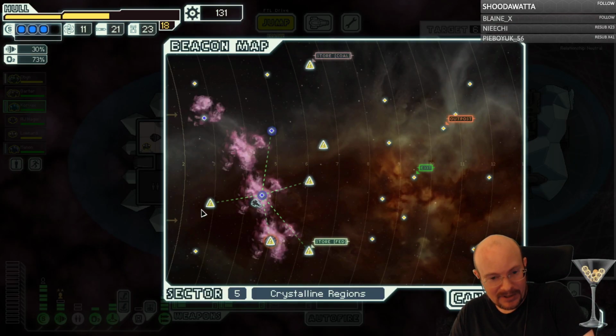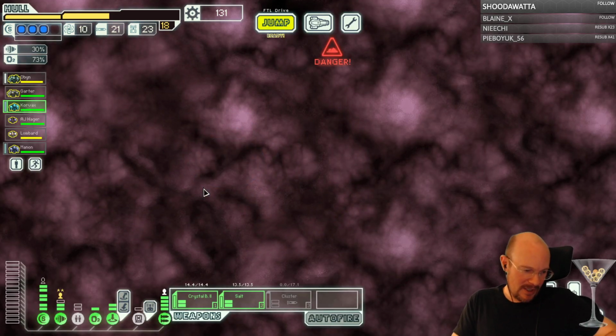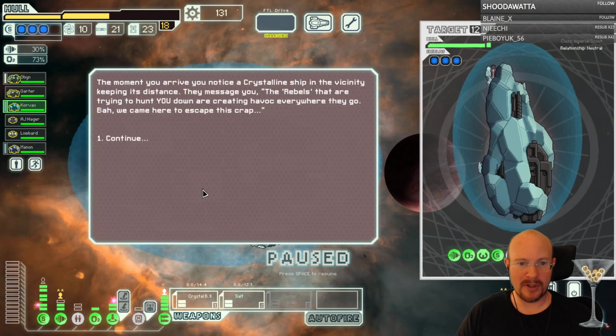Alright, Federation store. 1, 2, 3, 4, 5, 6. Okay, let's get all these jumps for the store. I'm hoping for cloaking. You are so uncreative when it comes to coming up with event stuff, Vega. Yeah, that's not something I would be very good at either.